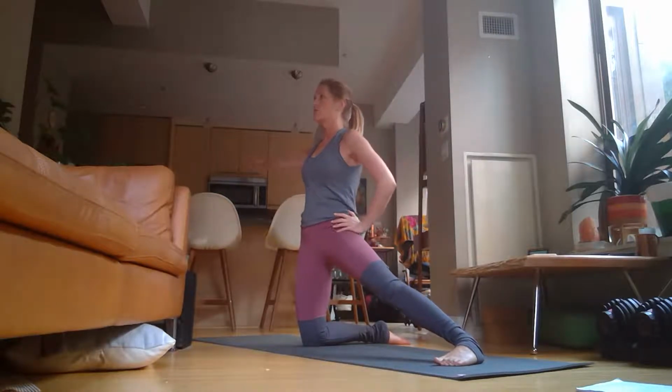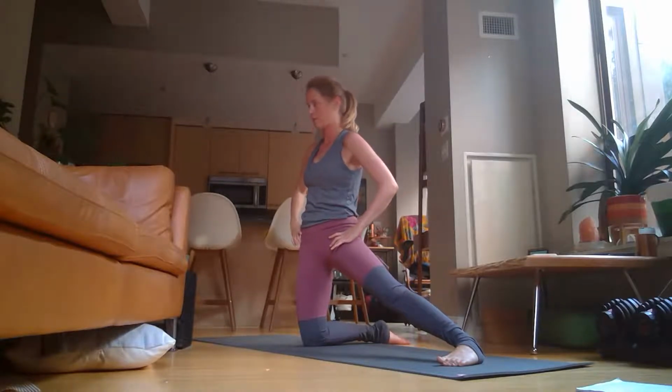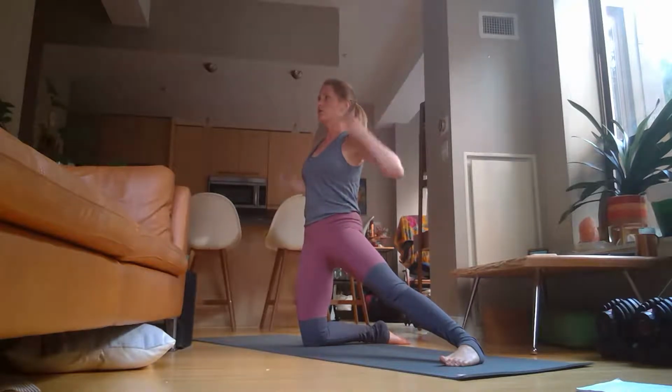Checking in with the hips, see if we can suck that back in line with the right hip, same level. Drawing up through the belly to get long through the spine. Shoulders over the hips.